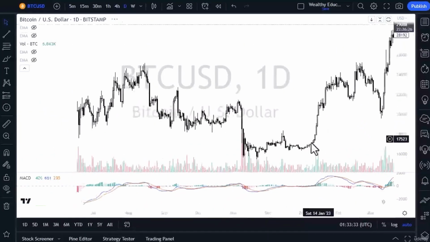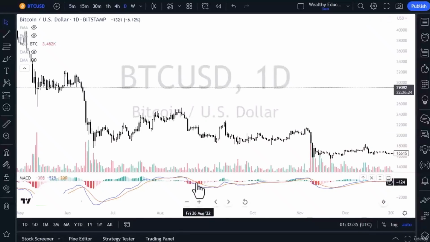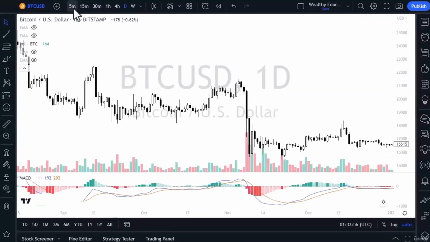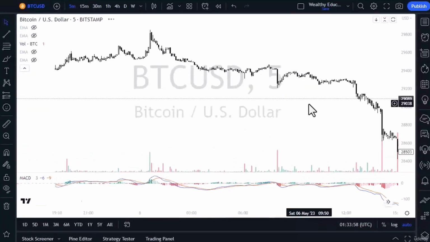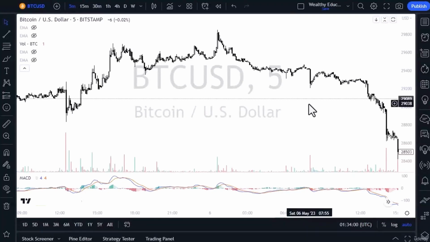Another way that traders will use MACD is once both lines cross the zero line, where the histogram disappears, there'll be buyers or sellers. So above here, you'd be a buyer. Below here, you'd be a seller. That's probably the least common way to use it, but it is one way that some people do.